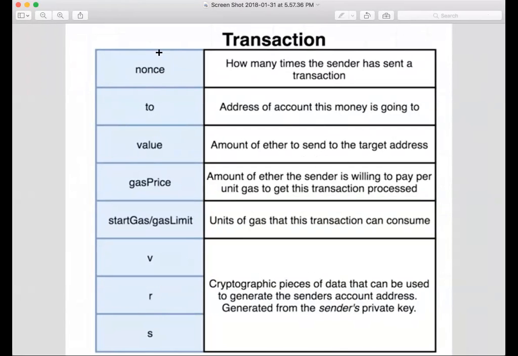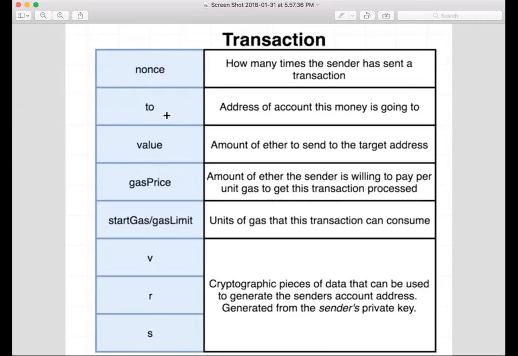So nonce here, nonce is recording how many times the sender is sending the transaction. In this case, the sender is trying to create the contract. In the context of Remix, some of these sender things might seem weird because when we were in Remix, it doesn't look like we're interacting with anything.